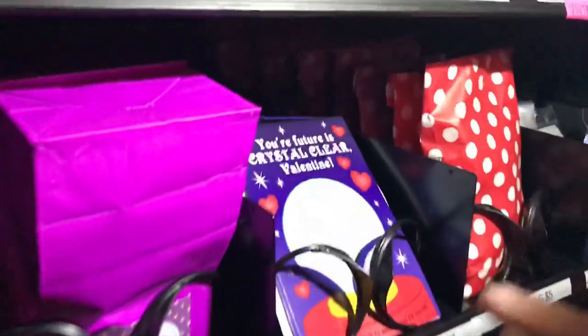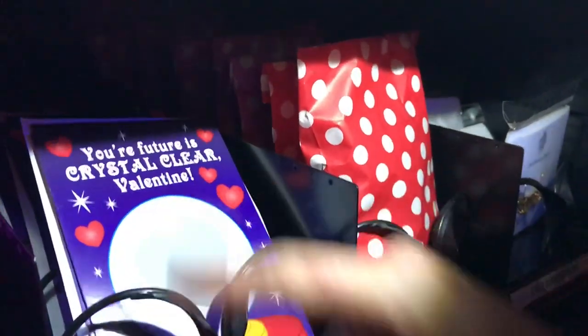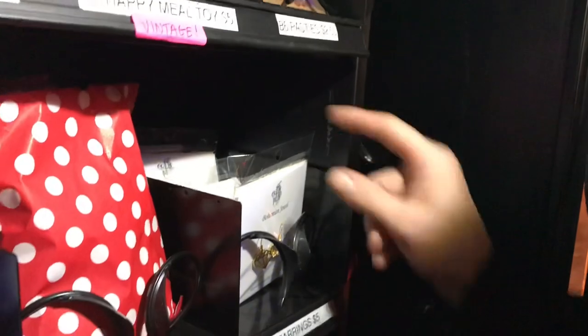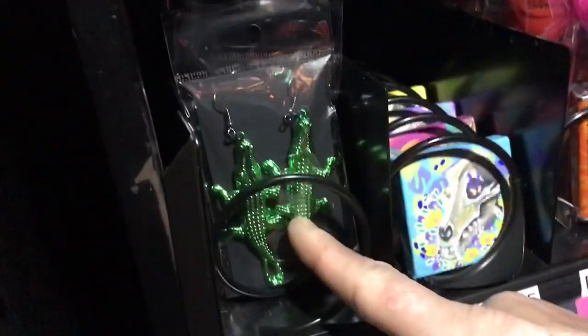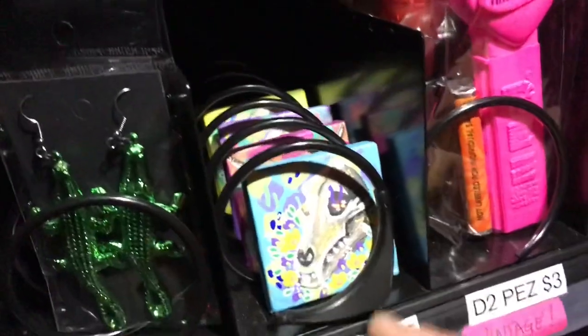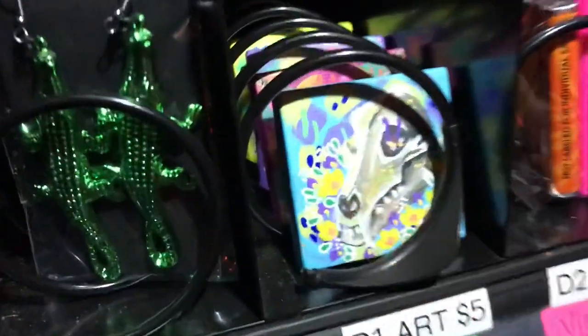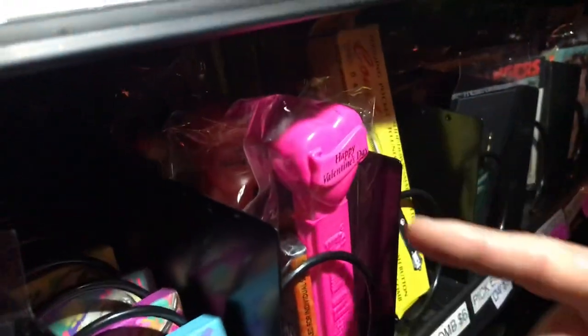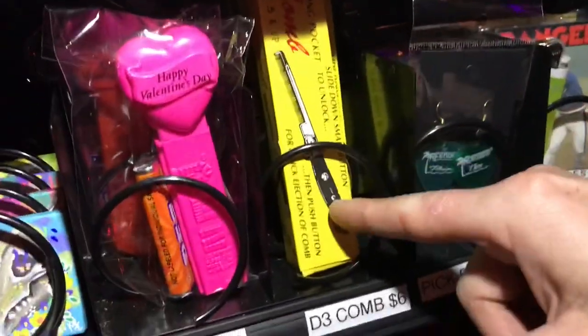Valentine's Day scratchers — not for kids, there's funny stuff behind these, you scratch them off like a lottery ticket. Valentine's Day bags, these are great for young couples. I've got some more earrings from another local artist. My wife makes these earrings — they're for upcoming Fat Tuesday and Mardi Gras. Now, hand-painted art. One of my favorites is the PEZ — I don't really like the candy anymore, I've kind of grown past that, but they're still really cool.